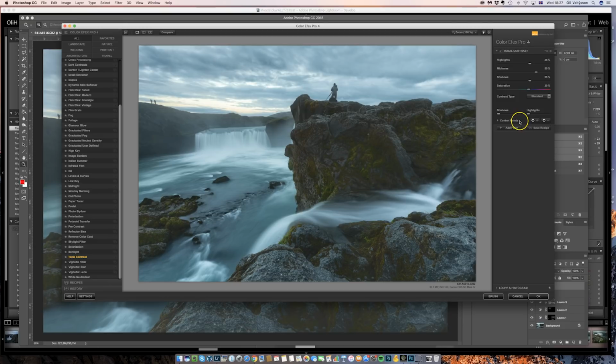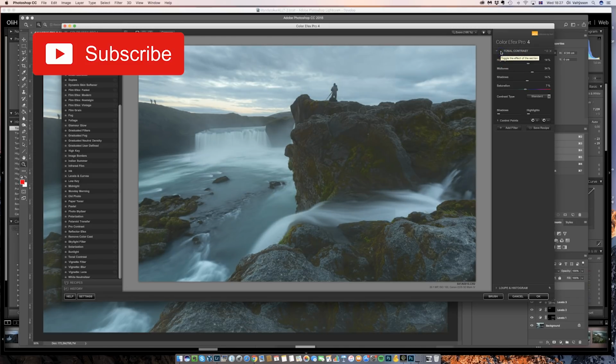They tend to be a little bit too high for my taste, but again, personal preference. What it does is bring the contrast back to the image. I take the checkbox off, see it before and after.